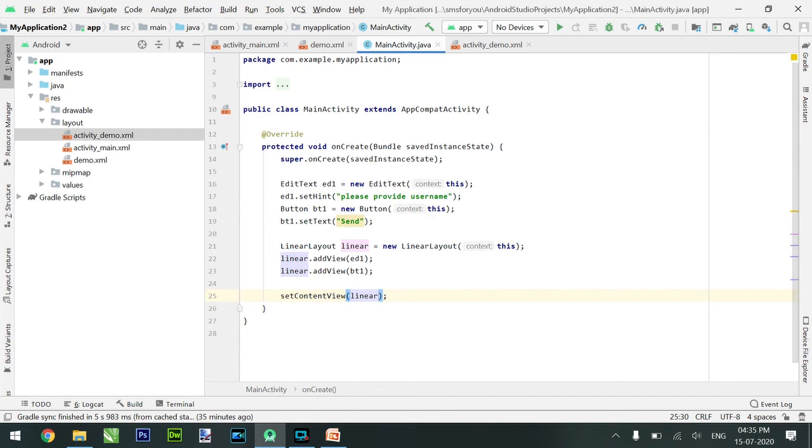So like this you can create or declare all the views and view objects at runtime. When I run this program, our layout will be added at runtime. By creating a custom view and view group programmatically, we can define our layouts based on our requirements in an Android application.